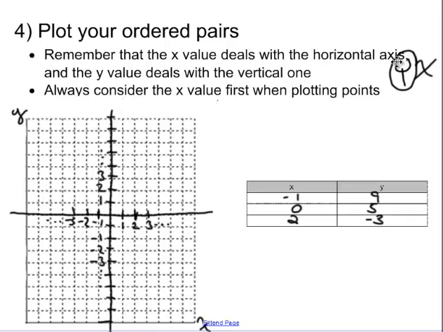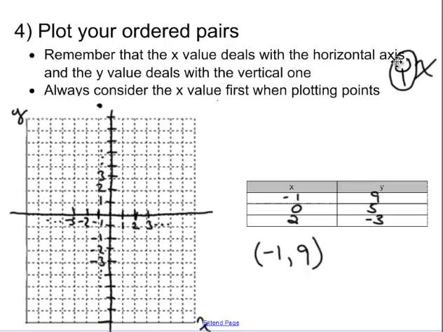So your first ordered pair is negative 1, comma 9. I got that from my table of values, and the way we plot that is we start at the origin, and we go negative 1, so left 1, and then up 9. 1, 2, 3, 4, 5, 6, 7, 8. And remember, we're going up 1 more because we exceeded the scale we chose by 1.